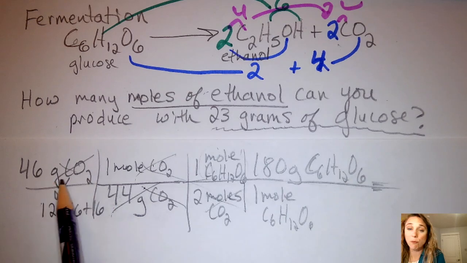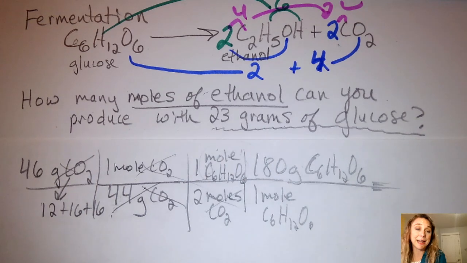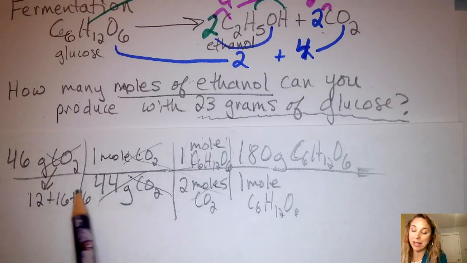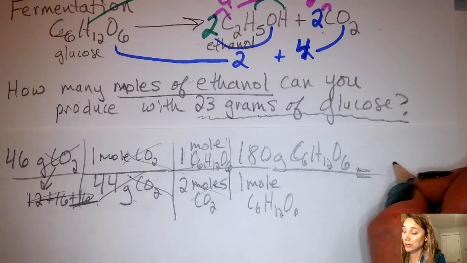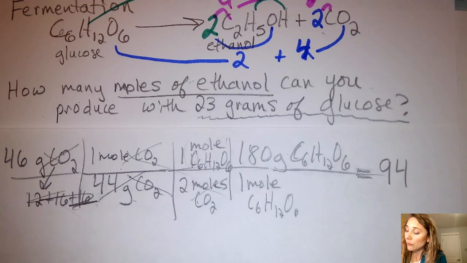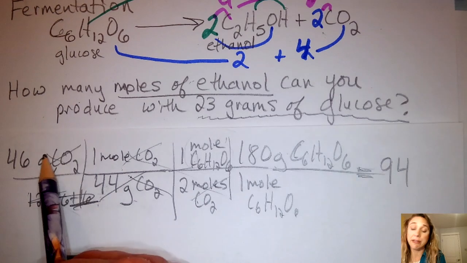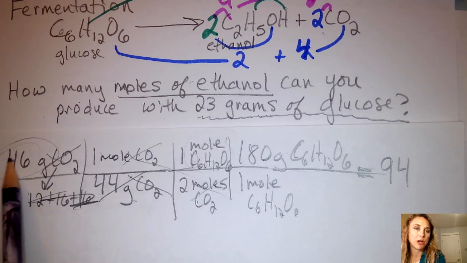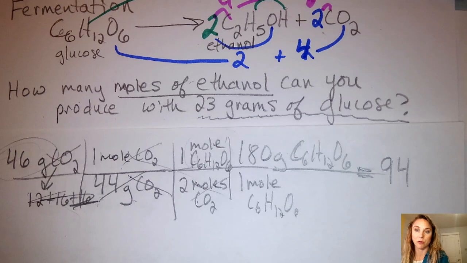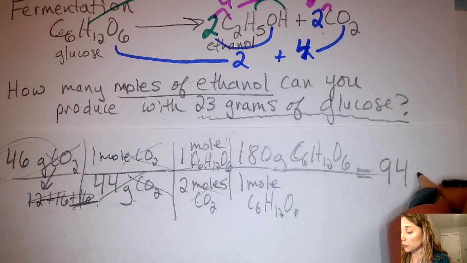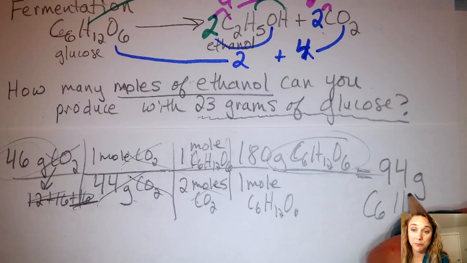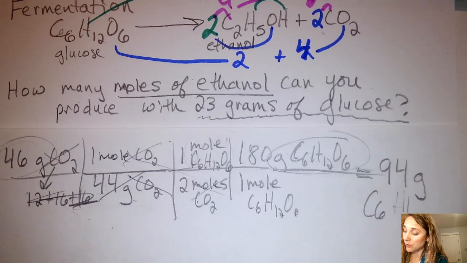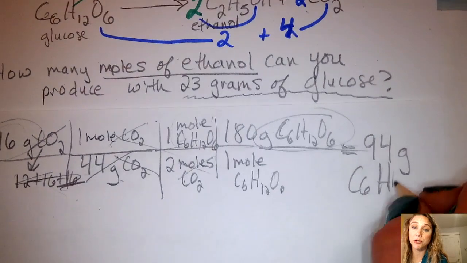Okay, so now we want to multiply the tops. And that's 46 times 180. That's a big number. But then we divide by 44 and divide by 2. And I already did that calculation, and you should get 94.1. You can only report the 0.1 though, because of significant figures, if you had more than 2 significant figures in your weight. So if your weight was really accurate, then you could report more digits. Okay, so otherwise we get 94 grams of glucose, and that's how you do those problems.